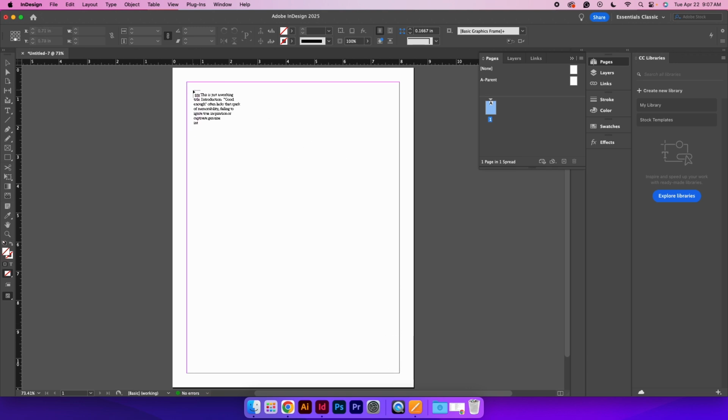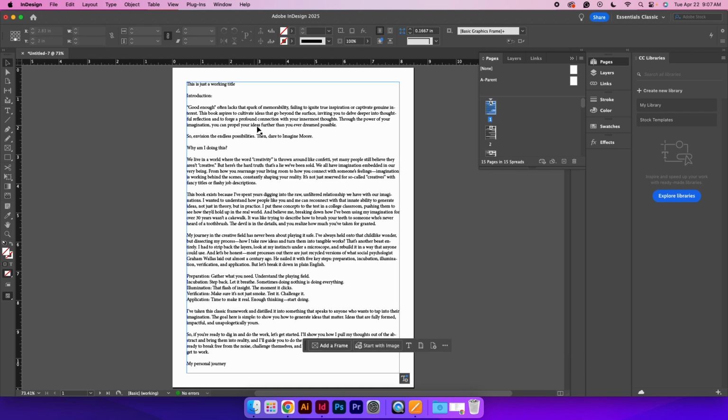But instead of clicking here and loading up one page, I'm going to trick it. I'm going to hold down the Shift key. Now you see my loaded cursor up here on the left-hand side. When I hold down the Shift key, it changes the cursor, and what it's going to do is create all the pages I need. Boom. So now it has flowed.